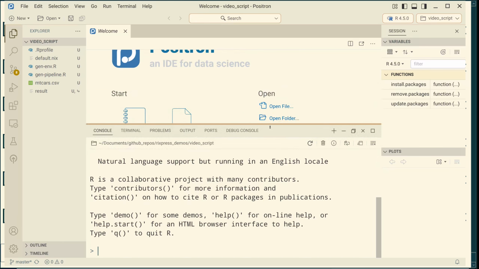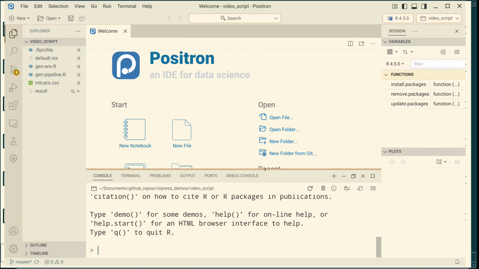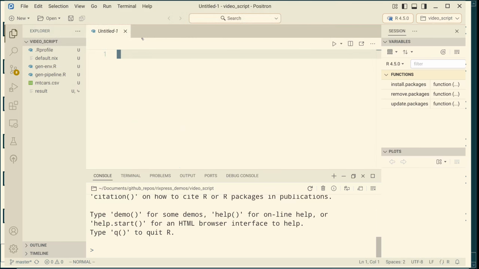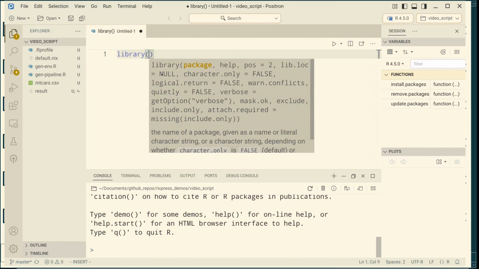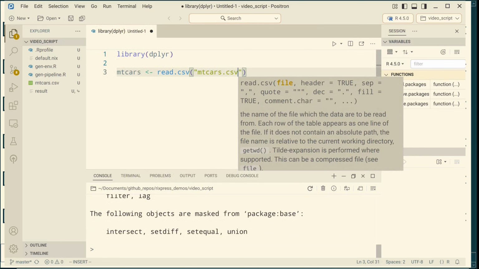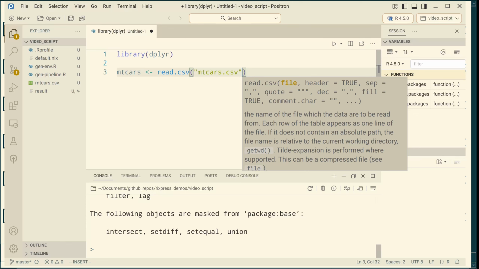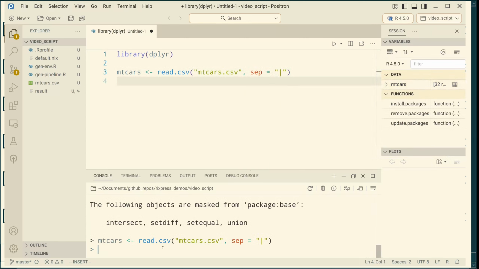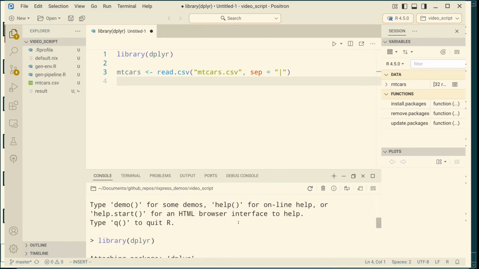And I am in my Nix session, and I want to analyze the mtcars CSV file. So how do I do that? Well, I can do that as usual, right? With a completely normal script. Let me start dplyr, because I have dplyr, and then I could say something like mtcars, read.csv, mtcars CSV, and the separator was the pipe, right? Now if I do that, I have my mtcars over here, and I can probably do something like mtcars. Okay, great. Now here it is. Perfect. So I can just work as usual. This is Rix. Now comes Rixpress.